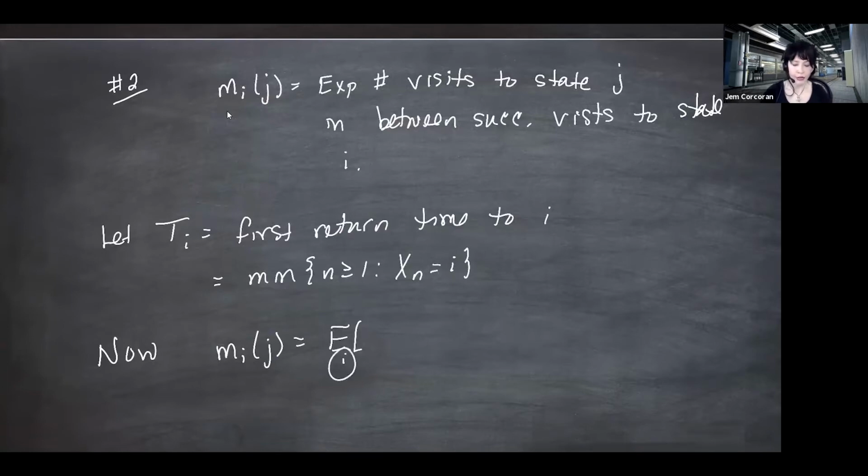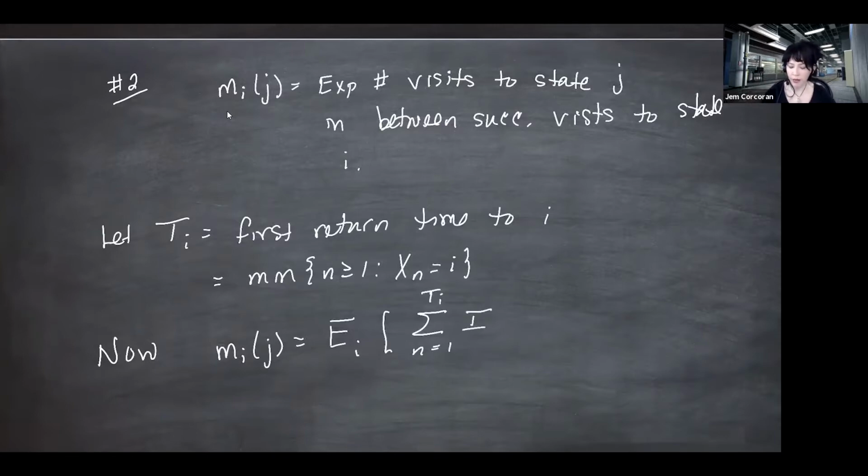So I started with an i, so there's an i down there, which is really hard to read. It's getting a little sloppy. And then I would sum up a bunch of indicators, but you don't sum them up forever. You sum them up only until the first time you return to i. So something like the sum as n goes from 1, we're only counting the hits after time 1. The problem already told you that m_ii is determined already. Or is it? Well, you might have to do that as a special case. But right now I'm assuming that j is not equal to i.